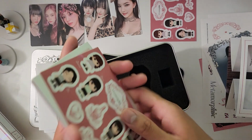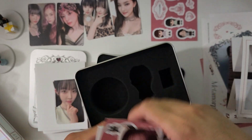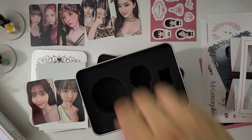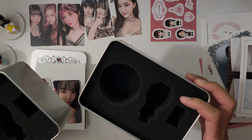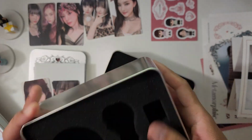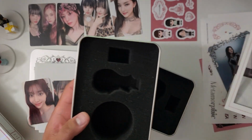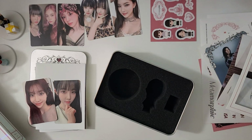And then there should be the photo card in the photo book. So here is, I'm assuming, the photo card that came with the figure version. So that is everything that I'm going to be opening up today. These are really nice boxes because you could just take the foam out and then it's a really nice metal box in case you want to store some extra stuff like your inclusions and whatnot. But that is going to be our opening for today.